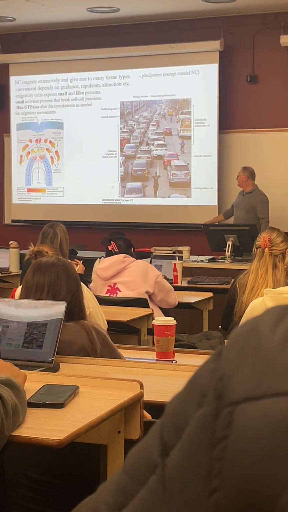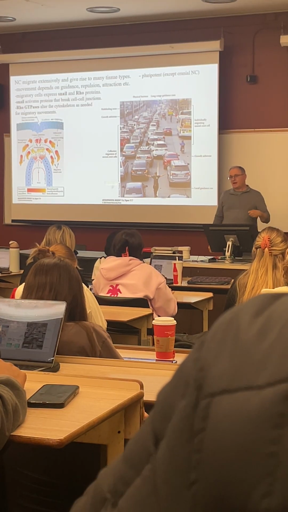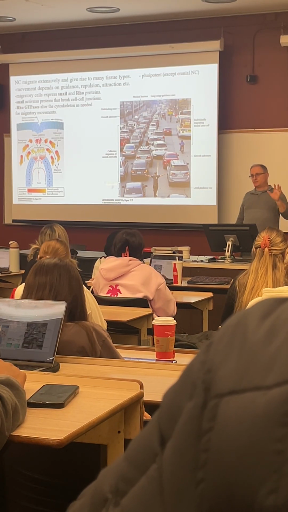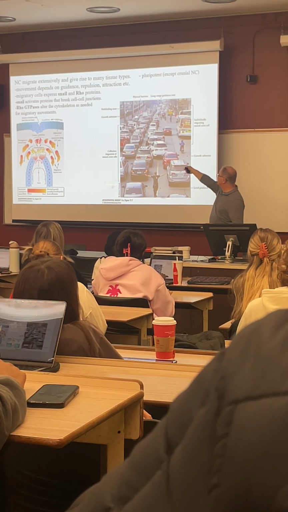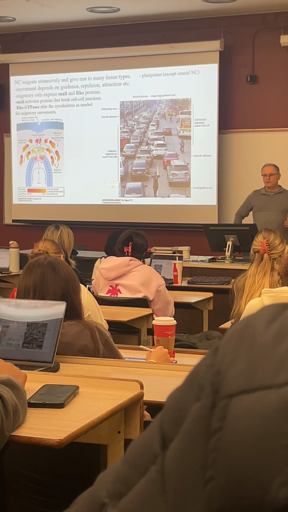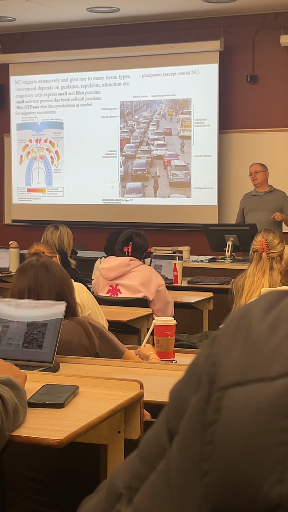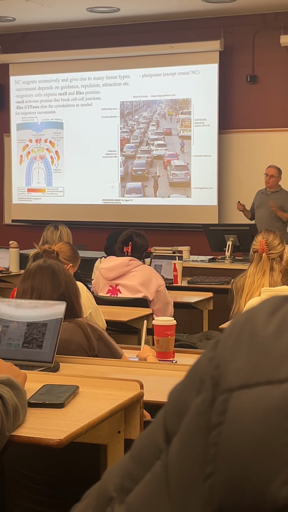There are a lot of different ways you can guide them. You can allow them to move or not allow them to move. You can stop them and start them. You can also put up barriers, right? So there are physical barriers present that won't allow them to go certain places. There are lots of ways that neural crest cells can be guided to go to the right location.